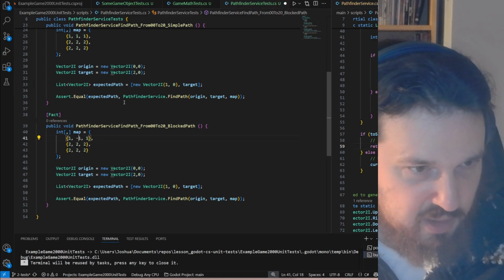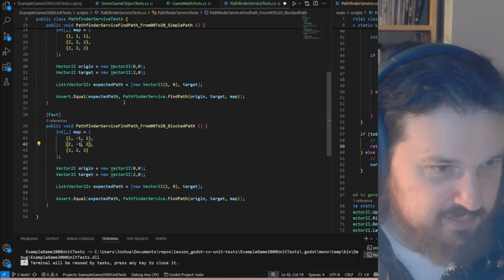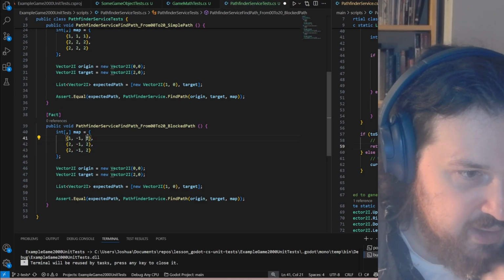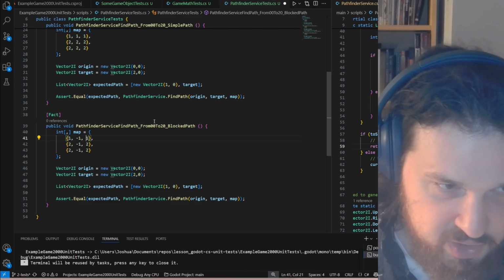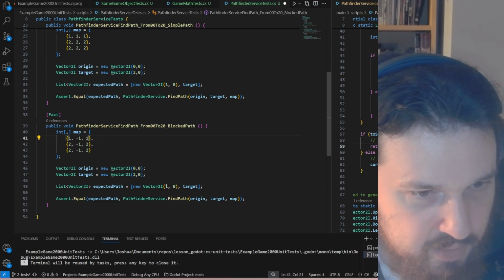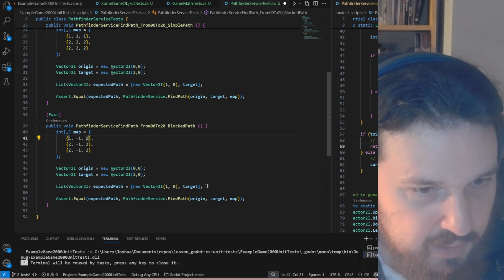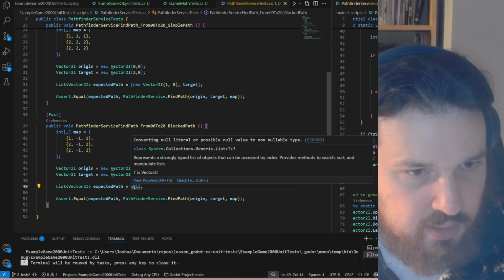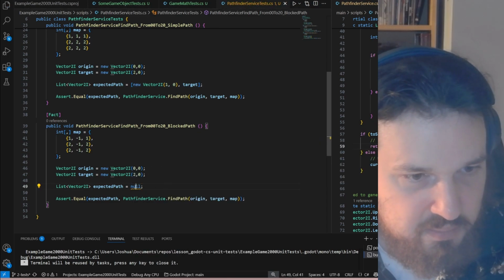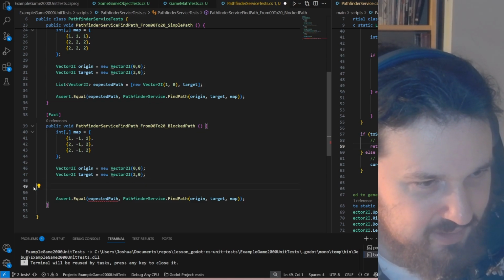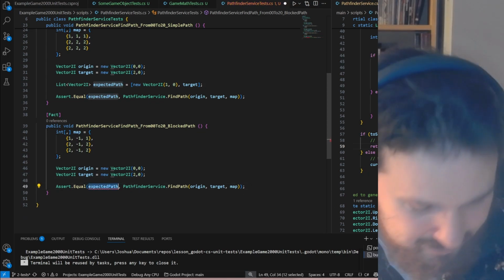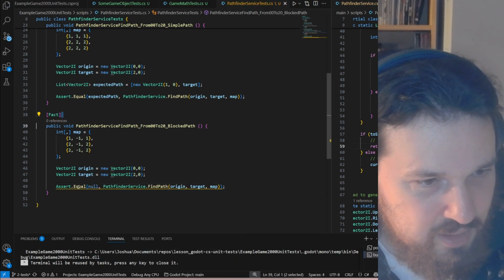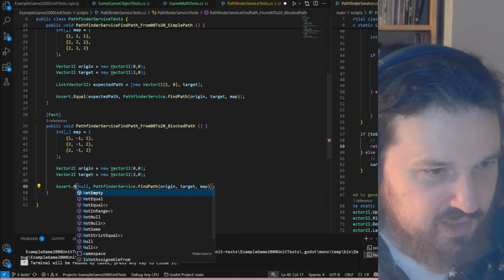So in this case, we will edit our map to look like, let's say, something like this. So now there's a wall between 1 and 1 there. We can keep the same origin and target. That's just fine. And then we will, expected path in this case is going to be null. It doesn't like that because it would rather have assert null, so that's fine.